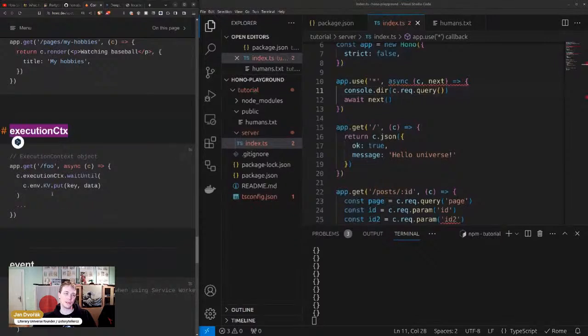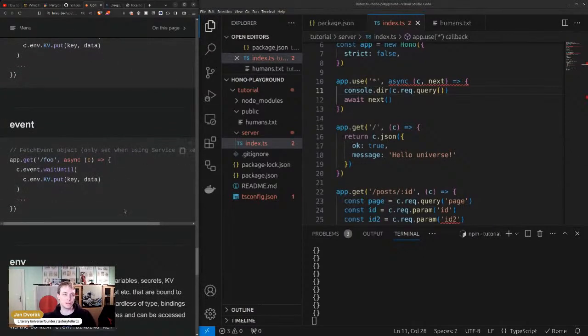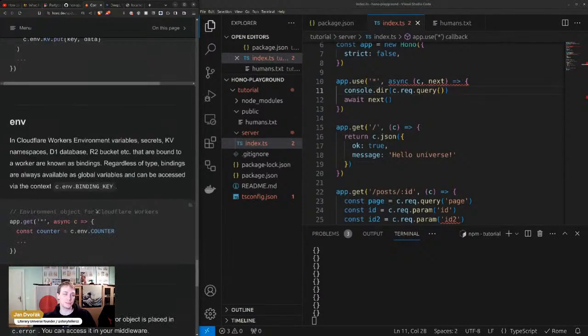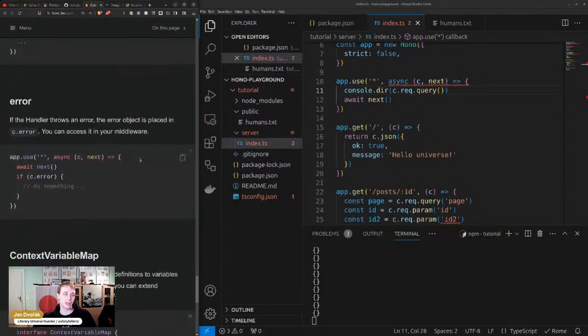Execution context. Not much described here, maybe in the API later on. They have event. FetchEvent object only set when using service worker. So I think these two are, if you actually know what you need, you can get the environment for Cloudflare Workers and so on.